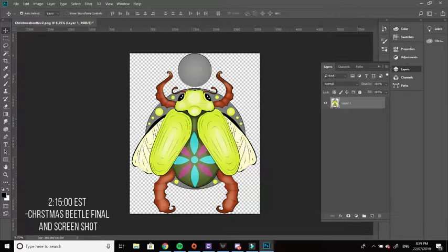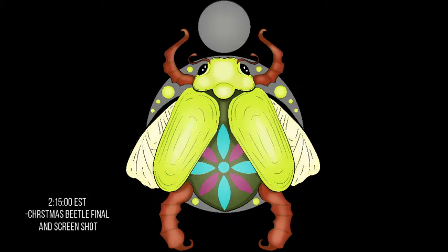So it ended up being 2 hours and 15 minutes, and that's from sketch to final, from me taking it through Vector, a program called Illustrator, and to Photoshop. So this is actually the finished final digital version of this file. I'm pretty happy with it. As you can see, I ended up doing half the design and then finishing that half in Illustrator. It's pretty common for me.